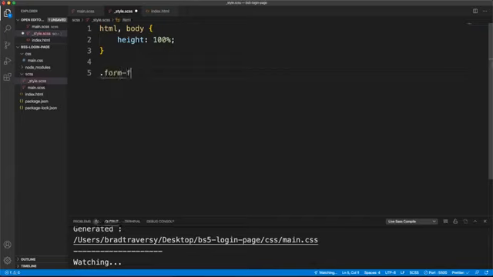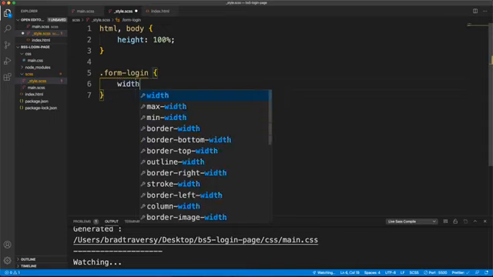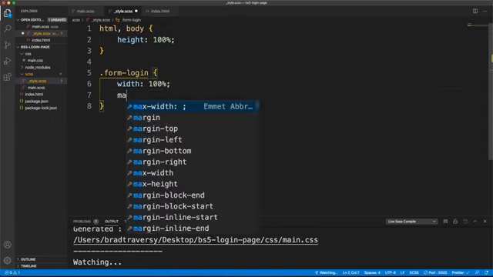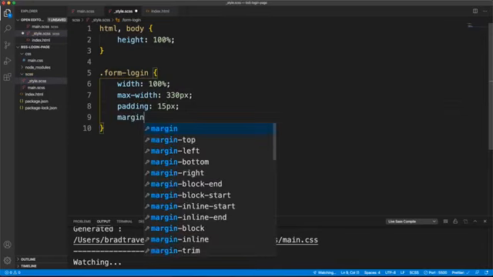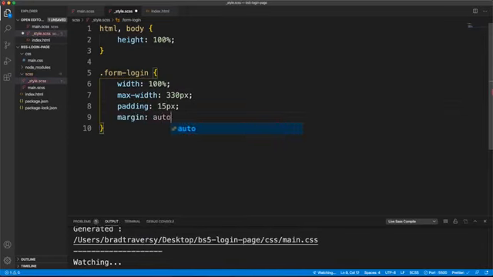And then for the form login, remember I gave it that class. I'm going to set the width to 100%, but set the max width to 330 pixels and set the padding to 15 pixels. And let's set the margin auto so that it's in the middle.